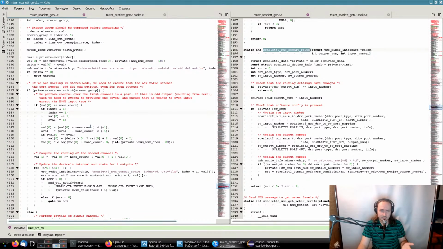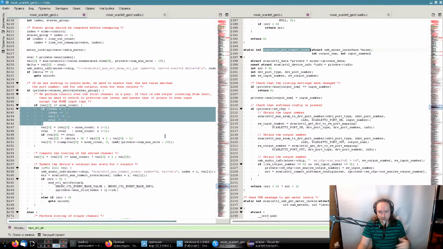So we just do this to implement additional branches that work with the odd number of the output rather than the even number of the output.